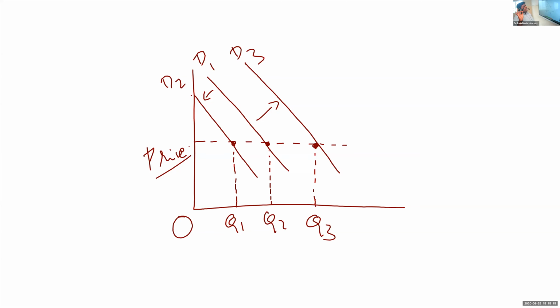But related to the inferior good, what will happen there? Income will increase, but we find a shift from D1 to D2. The demand for that particular commodity will decrease. Clear? That's what inferior goods are. Before this, we discussed what is a normal good, what is an inferior good, what is a substitute good, and what is a complementary good. Hope this is clear for you.